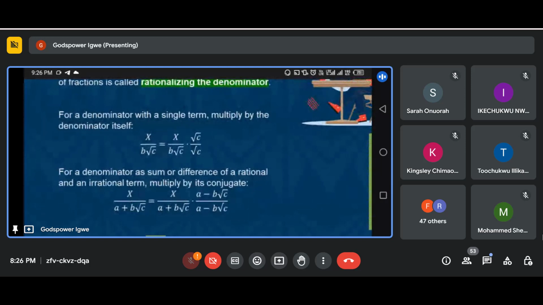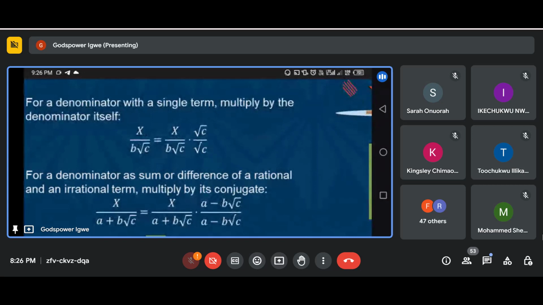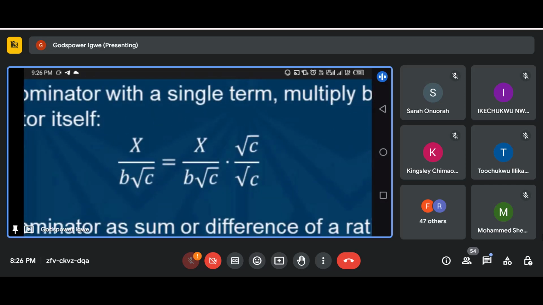So, what we are trying to say now is rationalizing a denominator that is a sum or a difference. I want you to understand something. Whenever you have a radical in the denominator, say 2 root x, all you need to multiply both sides by is root x. We do not carry the 2, the number beside it.